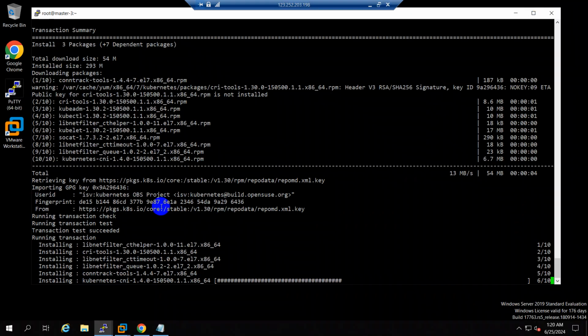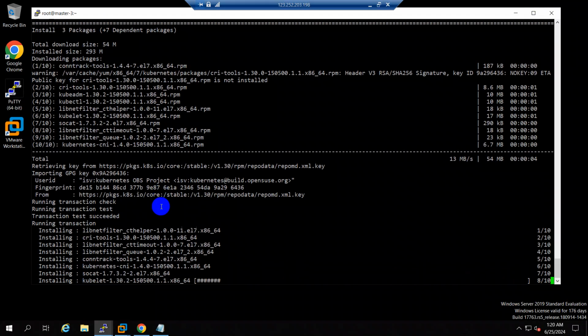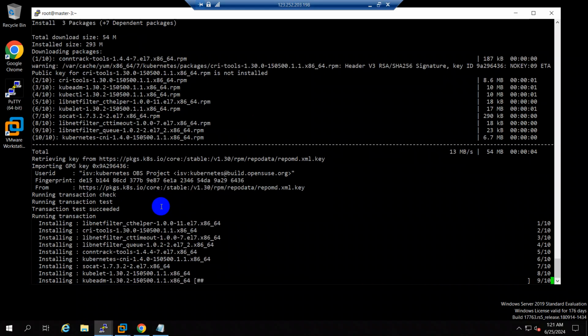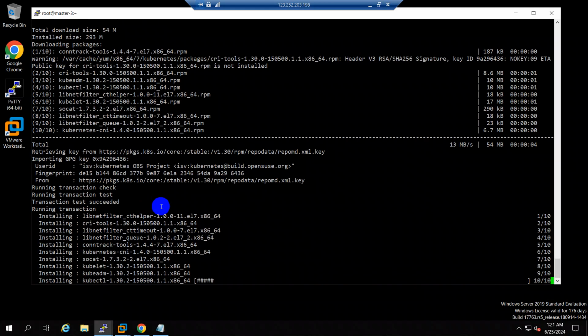I told you kubelet will not start until it is going to start your Kubernetes cluster. So we are supposed to go ahead and check it. Okay, it's almost there.